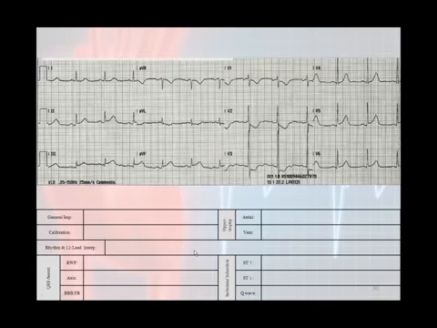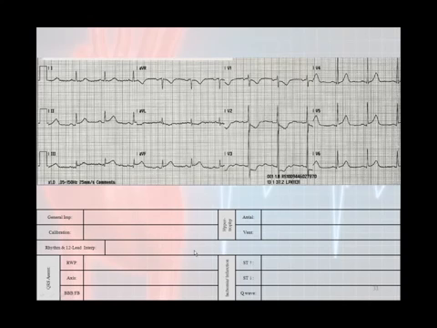As we look at this one, do you see any ugly morphologies? Did you see any excessively fast or excessively slow rhythms? When we look at the EKG here, it does actually look like we have some ugly morphologies. If you look over here, that doesn't look right. This doesn't really look right. You actually can see some elevation here and here. That definitely doesn't look right. So there's some ugly morphologies there.